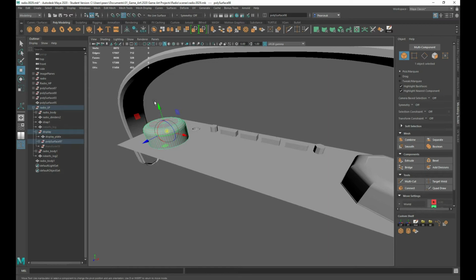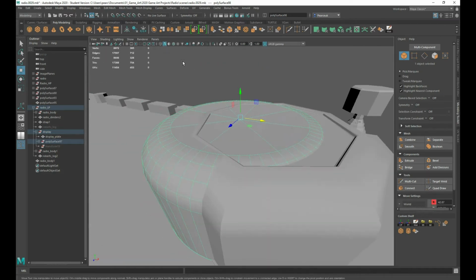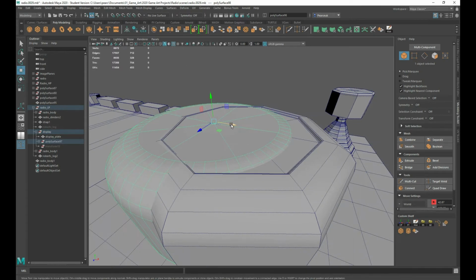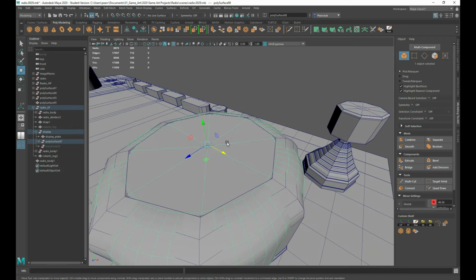Center my pivot, and then I'm just going to move it up to that central point and move this over. To the center point there as well.